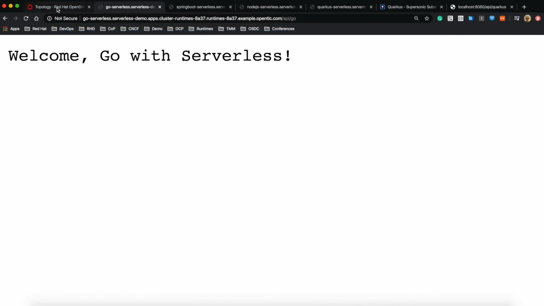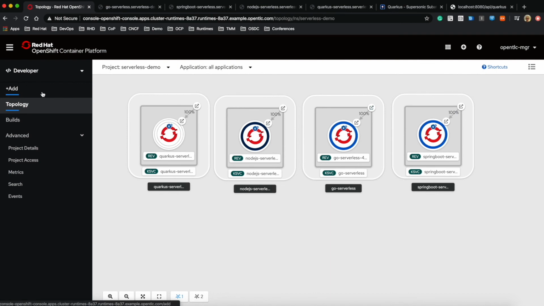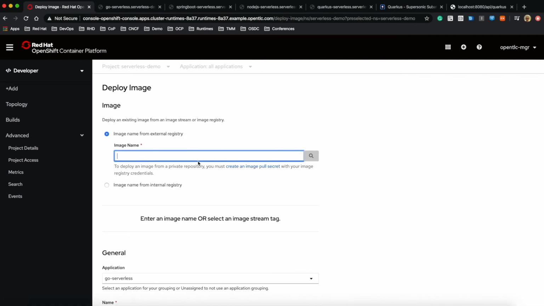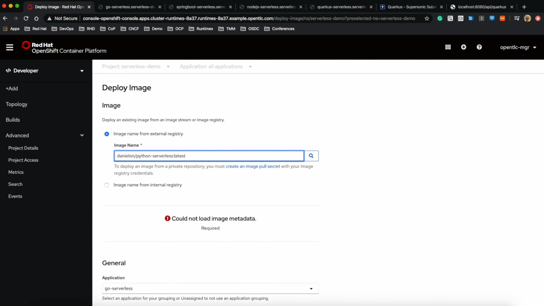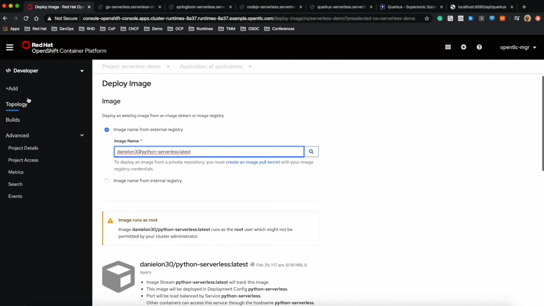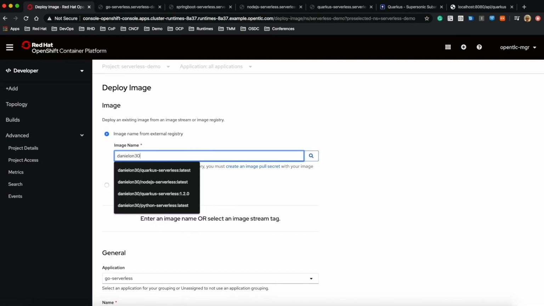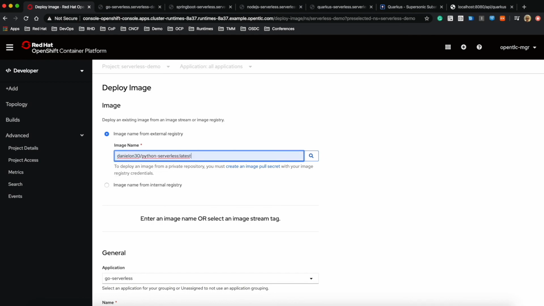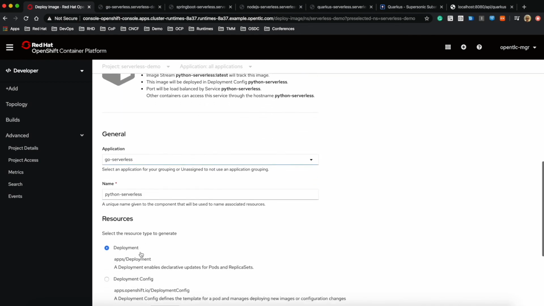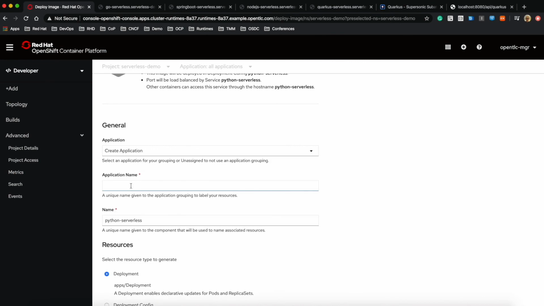So go to Go, the application is working, and the last cloud native application is Python. You probably saw that the Quarkus application already scaled down to 0 automatically, just like we saw, the 30 seconds is the default scale configuration. So Quarkus is already idle because there are no hits to the endpoint, and the other applications will go down soon enough.